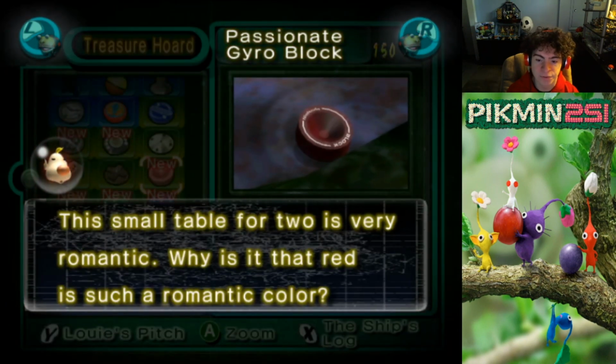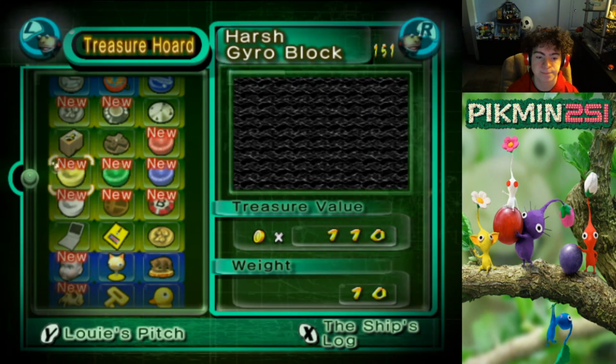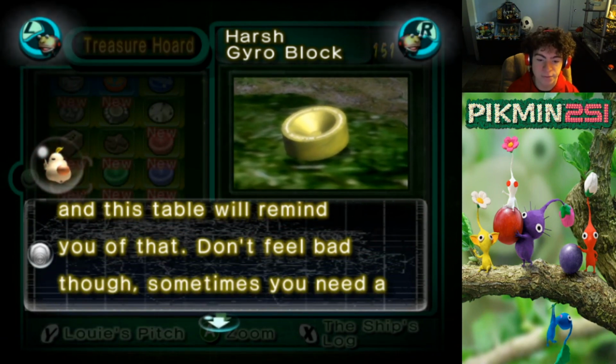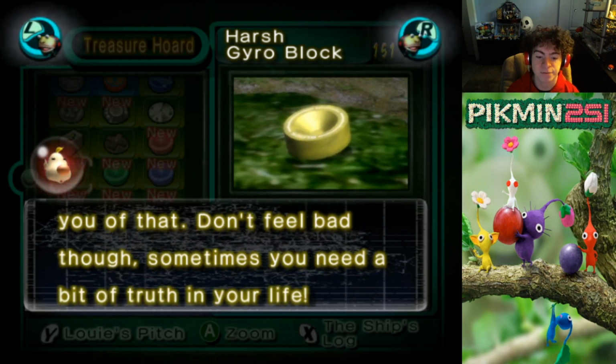This small table for 2 is very romantic. Why is red such a romantic color? The world is a rough place, and this table will remind you of that. Don't feel bad, though. Sometimes you need a bit of truth in your life.